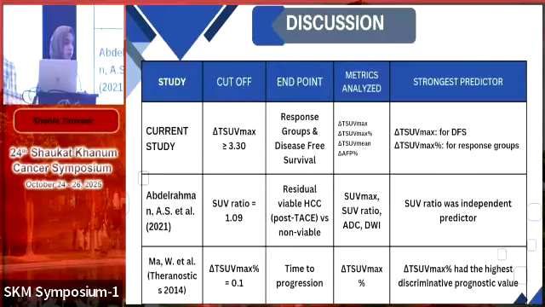Similarly, the endpoints have been inconsistent, but the strength point of our study is that not only did it have the short-term endpoint in the form of treatment response, but it also had a longer-term endpoint in the form of disease-free survival. The cutoff values have been reported for different parameters in different studies. Our study showed the cutoff value for the delta TSGB max. Despite these contrasting features, our study does compare with the study of Ma W et al. on the fact that both of these studies, theirs and ours, show delta TSGB max percentage to be the strongest predictor of the treatment response.